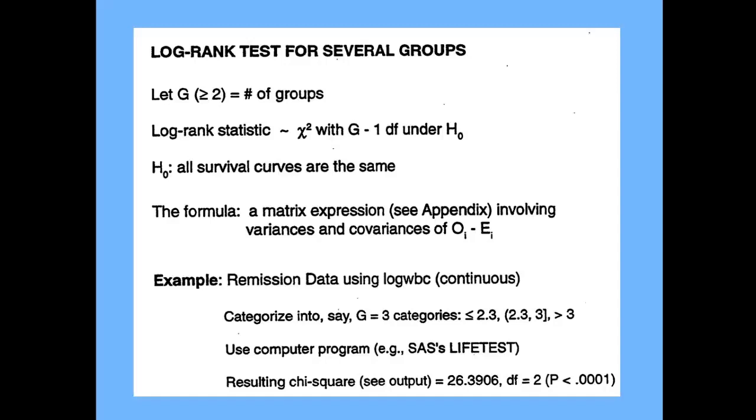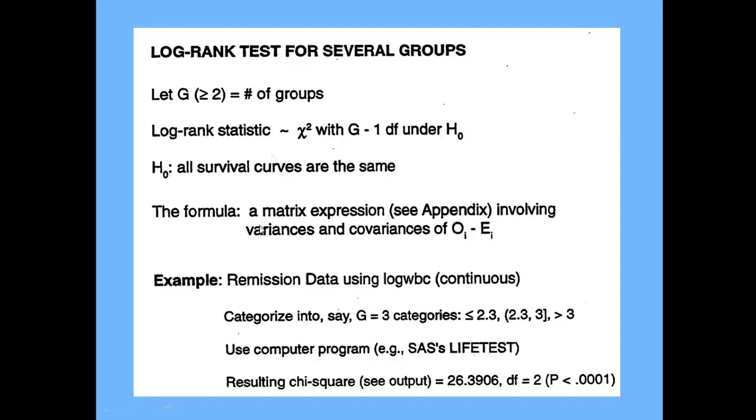So then you may have learned something in the course with Bob Lyles, and if you find that there's a difference in 5 curves, you may want to look at pairwise differences. Did you learn anything about that? Not sure. You might want to do that. See whether, well, is this pair different? Is that pair different? But basically, that's what you do.